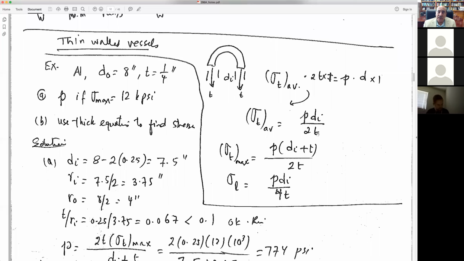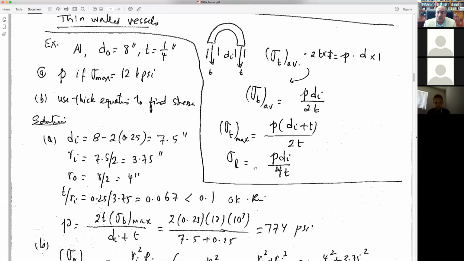And if you make a correction for the maximum, this is an average value. As you know from pressure vessels, the tangential stress has a distribution function, so it goes from high to low, from the inside to the outside. But in the thin tube approximation, we take an average value, and then we could also use an enhancement for this by adding the thickness t to the inside diameter, and that gives us the maximum value of the tangential stress.